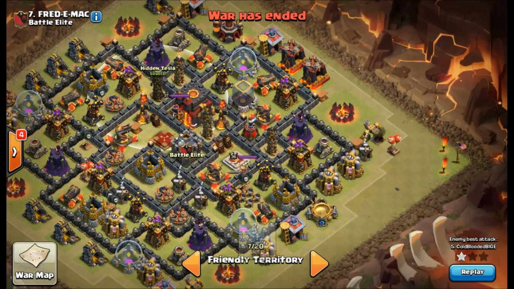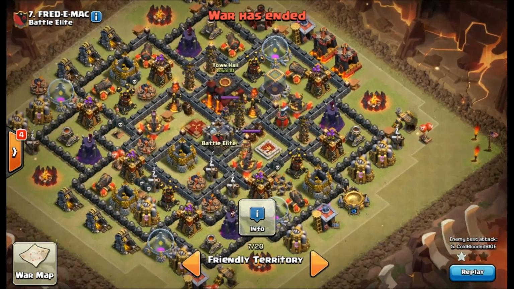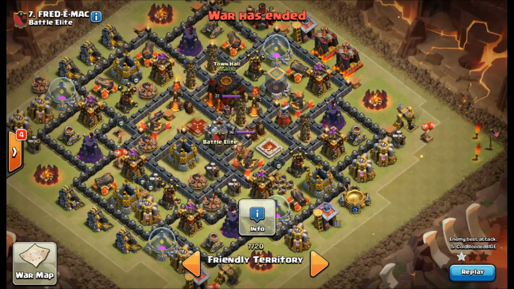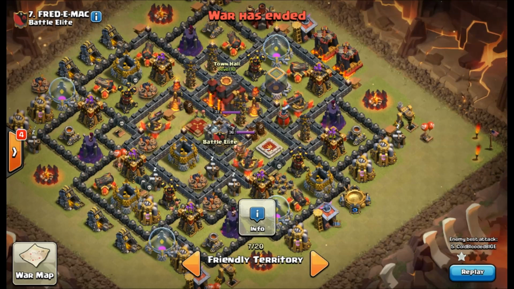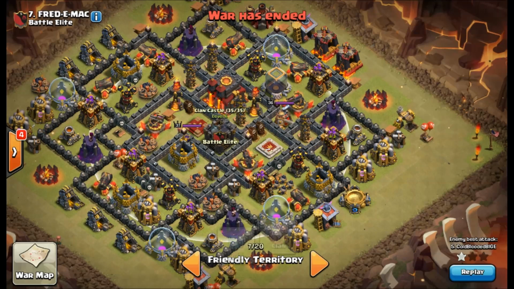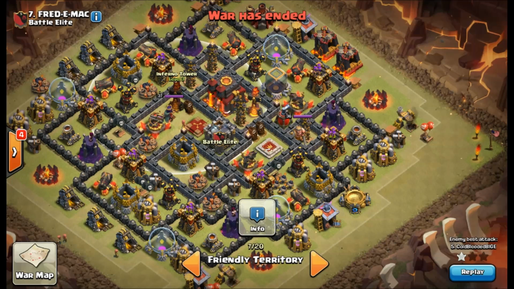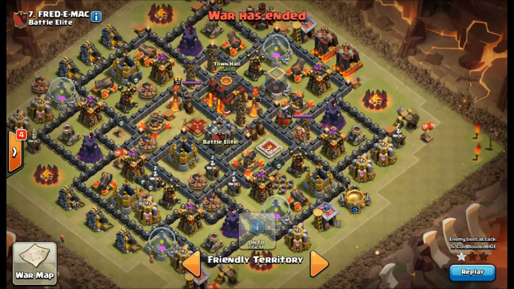and you have the 4 Teslas all bunched up near the Town Hall. That is not usually standard. Usually you have 1 or 2 Teslas spread out in the rest of the base. Most importantly, I should not forget to mention the Inferno Tower over here to the southeast of the Town Hall. That usually is actually lower, kind of where the Builder's Hut is, or where the Expo here is, and you have the other Inferno Tower covering the Town Hall area.